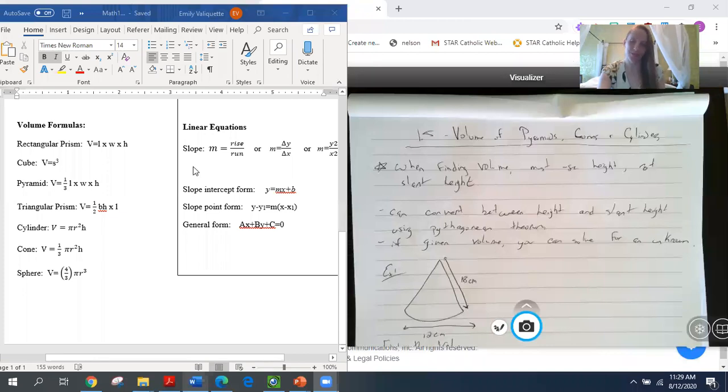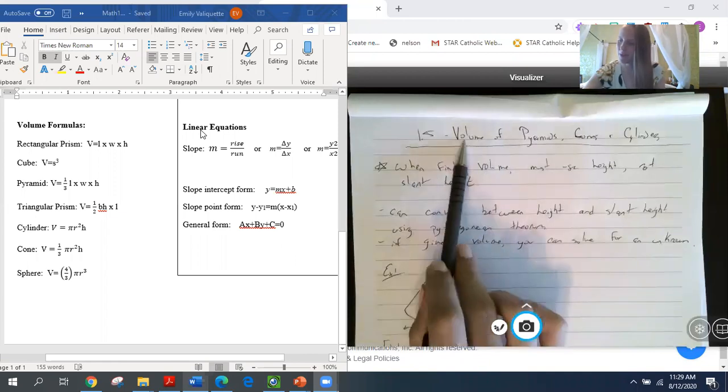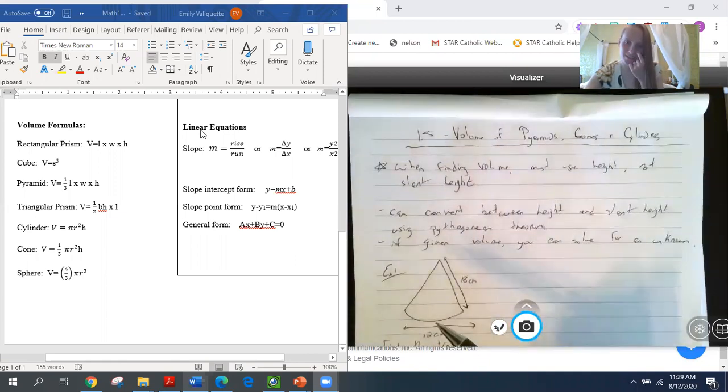Hey guys, so in yesterday's lesson, we talked about how to find the surface area of things like cones and pyramids. Today, we're going to be looking at how to find the volume of those shapes as well as the volume of cylinders. So for this, we will once again be using our formula sheet, but this time we will scroll down to the bottom of the page where the volume formulas are. So this is lesson 1.5, the volume of pyramids, cones, and cylinders.